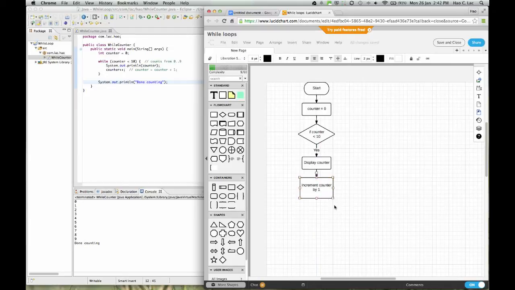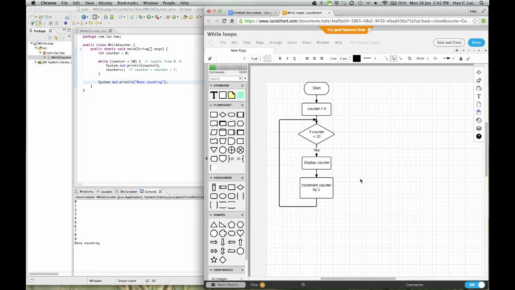After that, we loop back up. This arrow is not the right type. Sometimes it doesn't do what I want it to do. There it is.